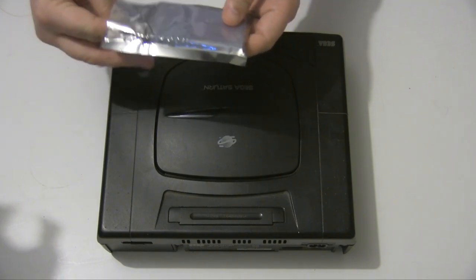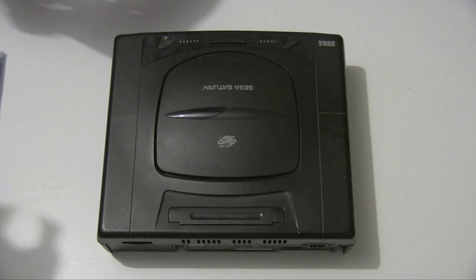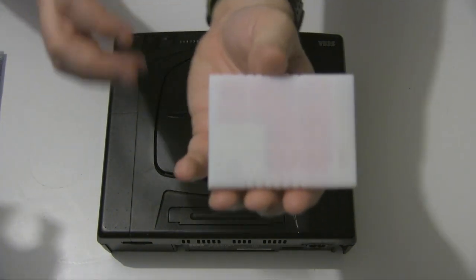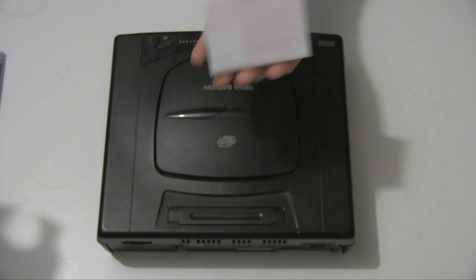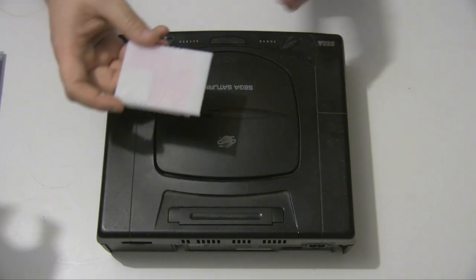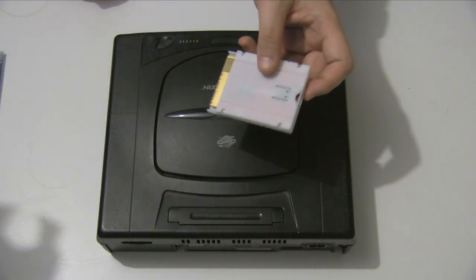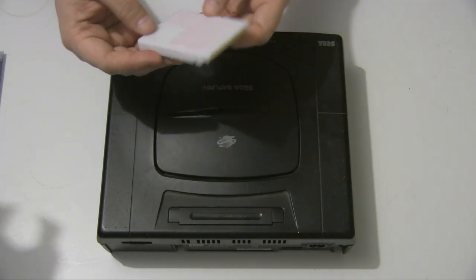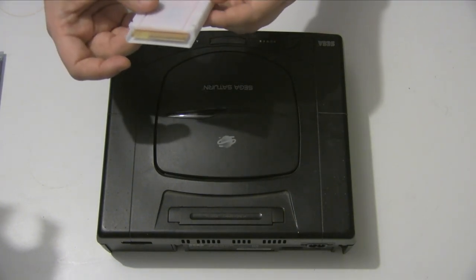So we'll open this up. This is called the Satiator. It's by Professor Abrasive, he's done a few things in the scene now. Right, there we go. And I have to specify first of all, because he's asked me to, that this is very much beta. This is the first release that's been released to anyone other than himself. That includes the case, although the case is wonderful. I really do like the case. He's done a really good job on this. I would not be displeased if this ends up being the final case, let's put it that way.